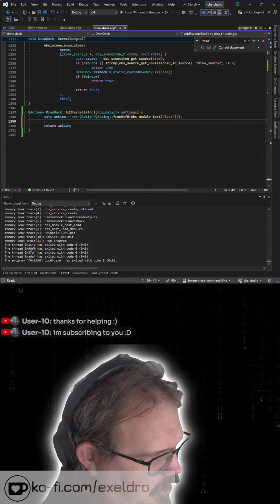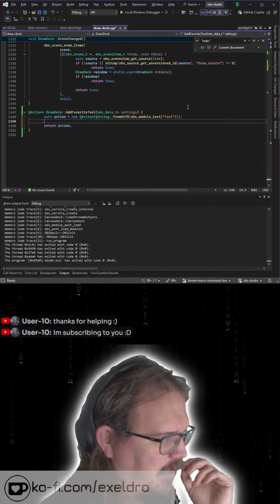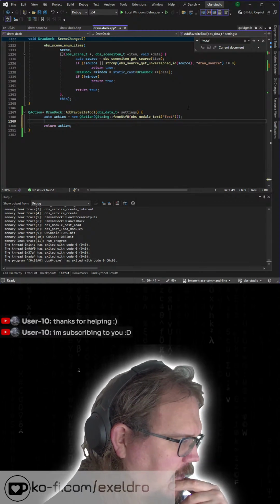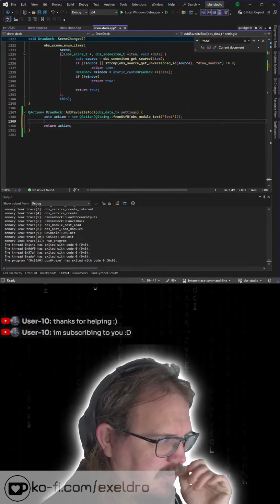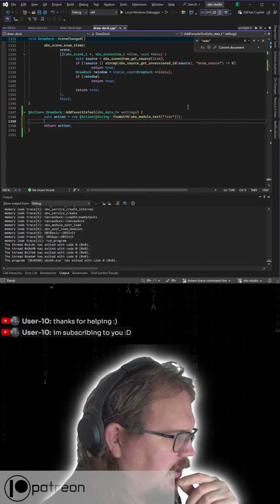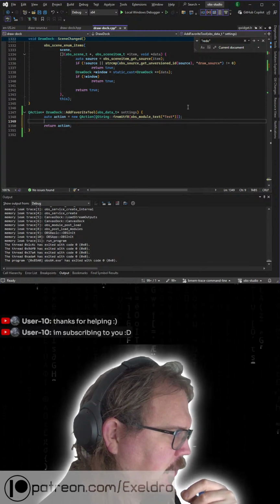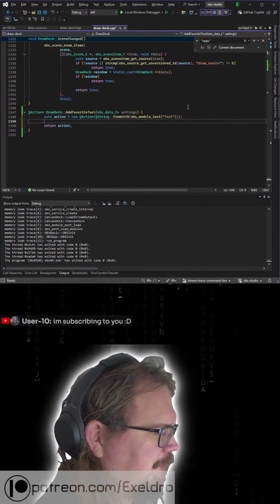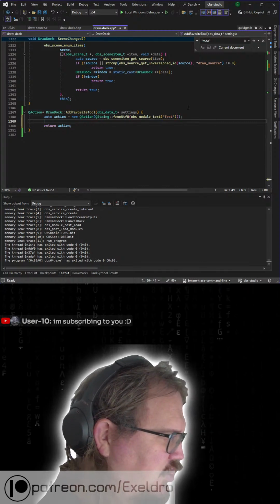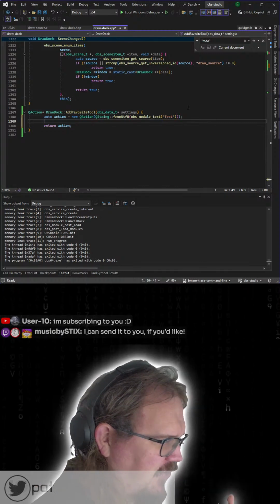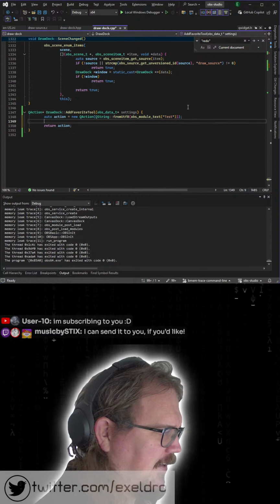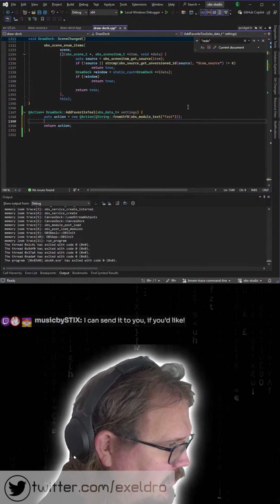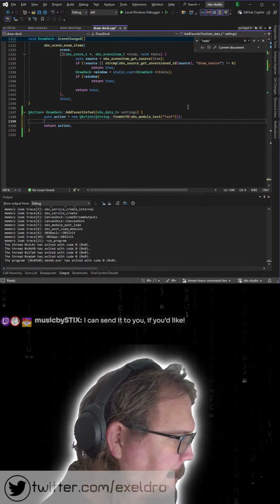For that I would need more information, like an OBS log file to investigate, because only that error message doesn't tell me what. I can send it to you. Yeah, you can send it.